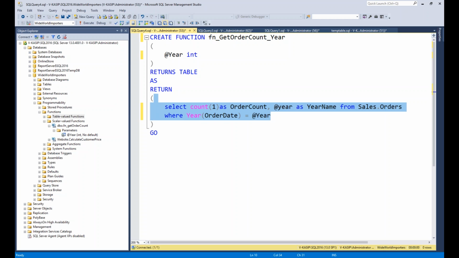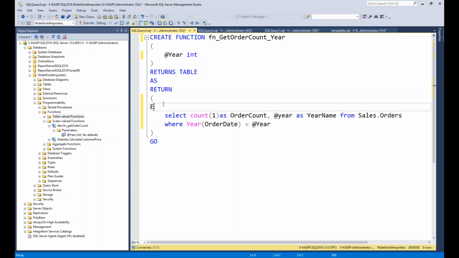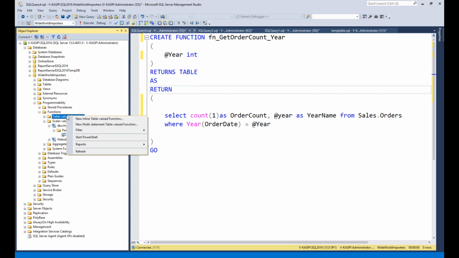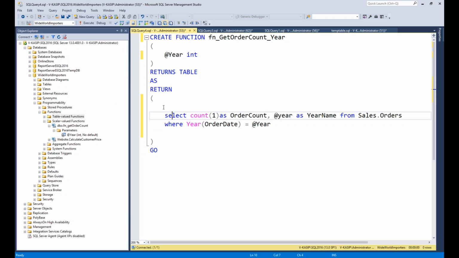If you want to write more than one statement here and finally get the result, you can write begin and end here. That's not an issue. Begin and end will identify the block of statements. So you don't need it in this inline table valued function especially, because you are writing the definition of the table, the definition of the result set, within this return statement, right? So this is the inline table valued function, meaning you are writing the code within the return statement to define the result set value.